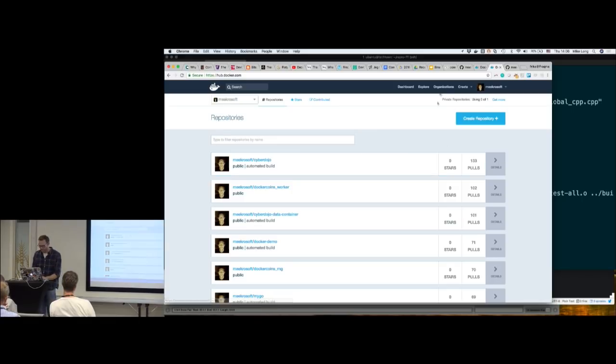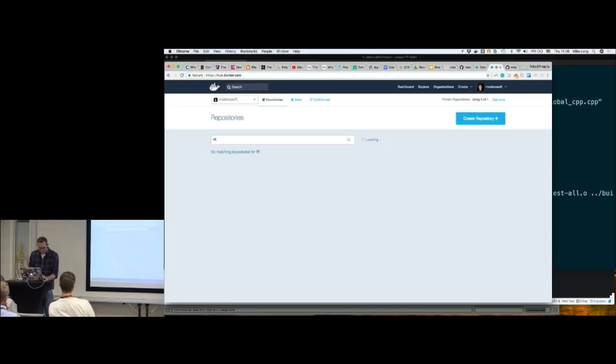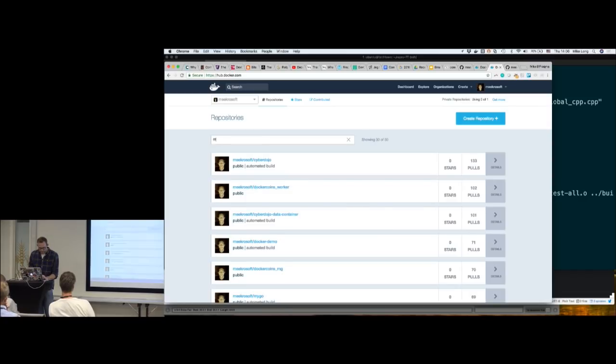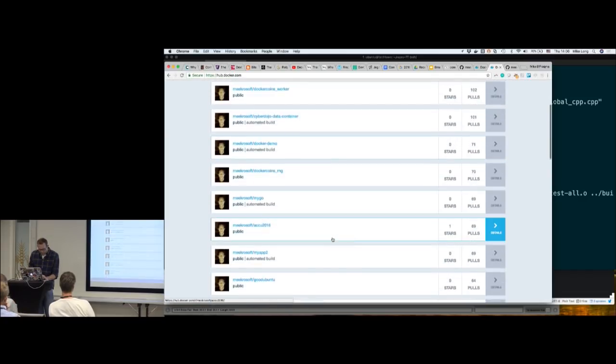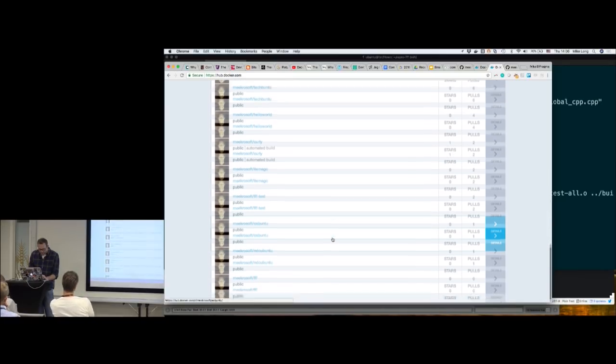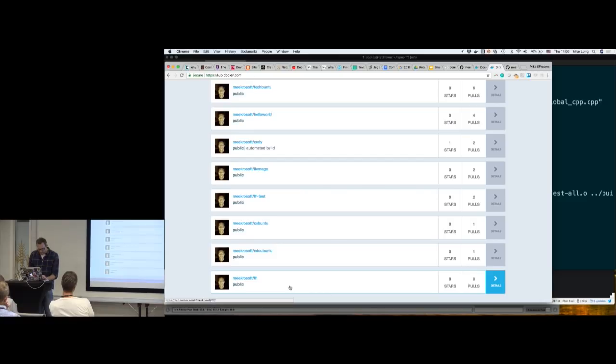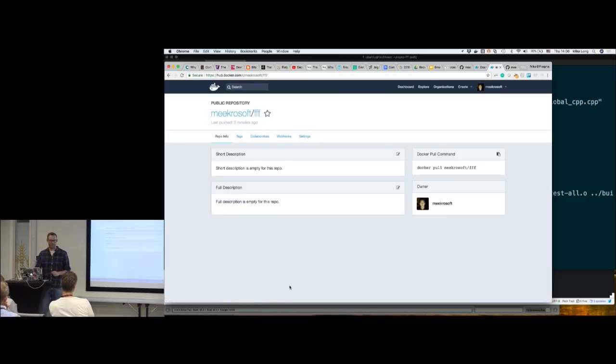But we could go a bit further, and we could say, instead of saying, where is it now? There it is. Instead of saying that this is just something pushed up that was built at random, we can set up an automated build in Docker Hub so that we can have a clear link between the Git SHA and the Git repo to the Docker image.